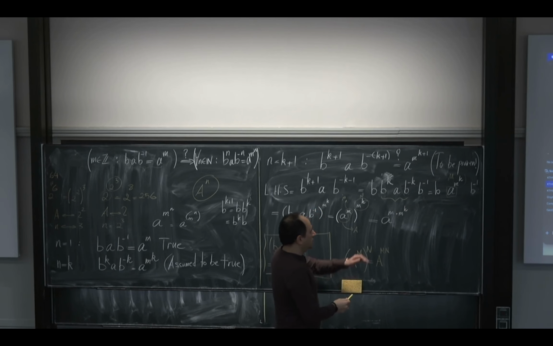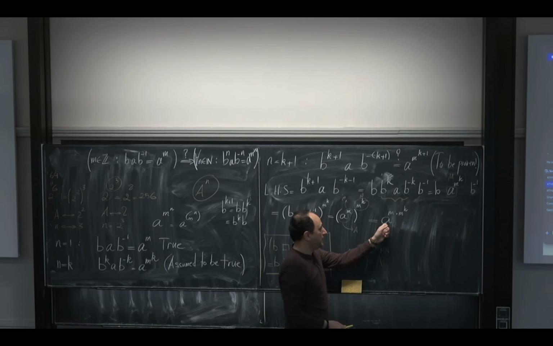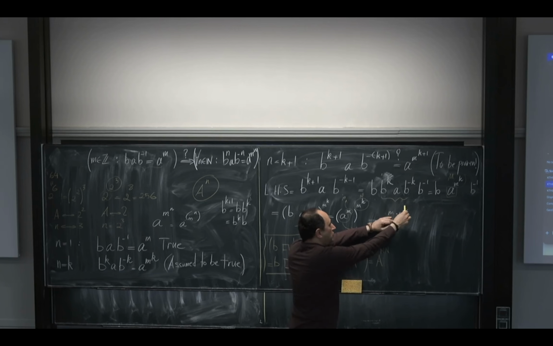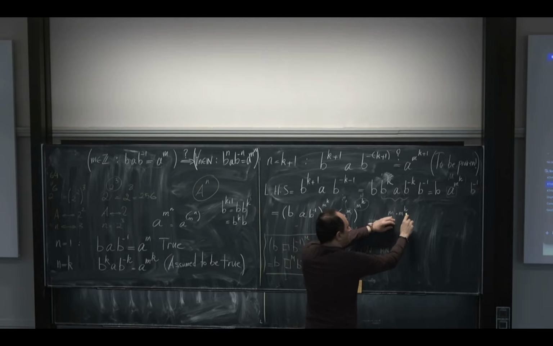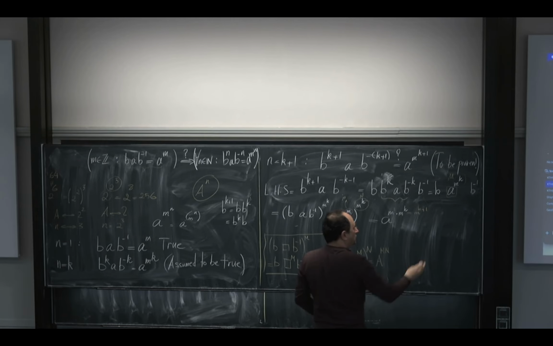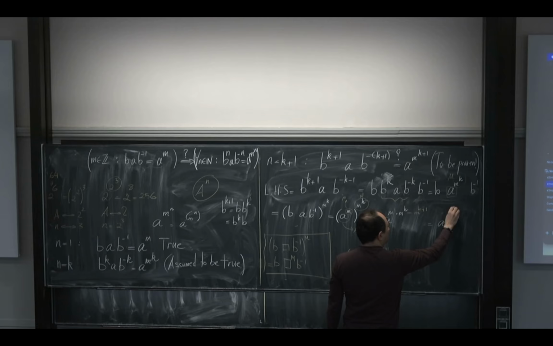Okay? So if I ask you what do you have, you will tell me this is a power whose base is a, but the exponent is this expression, which is a multiplication of two powers with the same bases and different exponents. So if I ask you what is the answer to this, the answer to this is m^(k+1), and then I have a as the base. So this becomes a to the power of m^(k+1), and that is exactly the right-hand side. Yes?